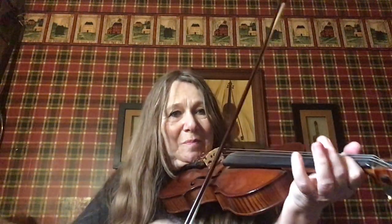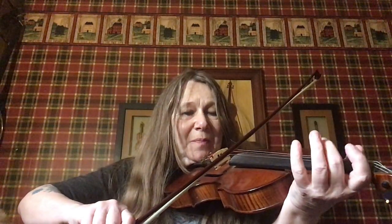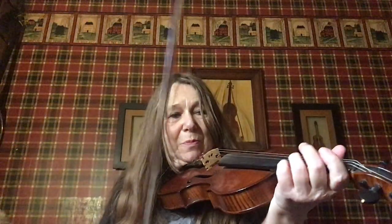This one is, again, in the key of A. But all of our notes are on the E and the A string, just like they were for Skip to My Lou. So we're doing the third finger on the E and you're bowing down one time, then open E, then bow up the other way. Then one on the E, bow down, then open, back up. So you're doing that sequence of notes together three times. Now you're gonna move your bow over to the A string. This is where it's saying 'shortenin' bread' — you're hitting two on the A, one on the A, open A. That's the first part.